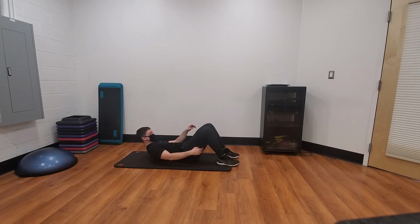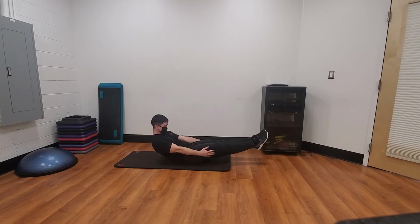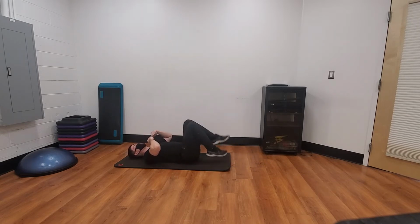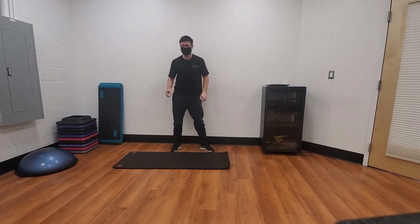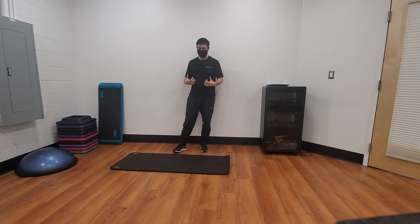So, hollow hold, legs straight, shoulders off the mat, feet off the mat. I'm going to count an 8-second hold. 1, 2, 3, 4, 5, 6, 7, 8. Woo! And we made it through. So that is our giant set number 1. I'm going to go ahead and rest. Give our core a little bit of a break, a little breathing room. Go ahead, grab a drink, get your breath. I'm going to be right back in a minute.